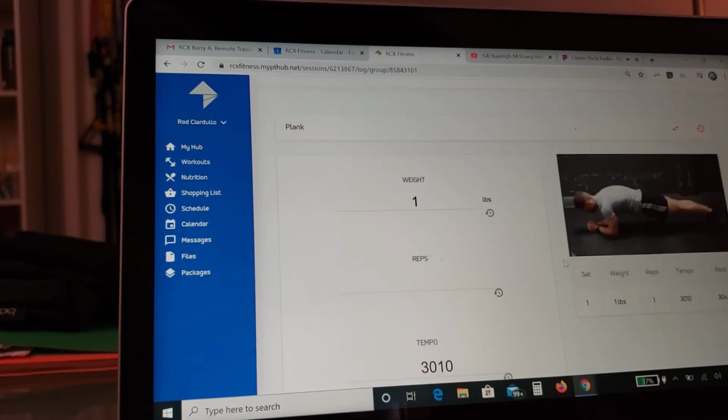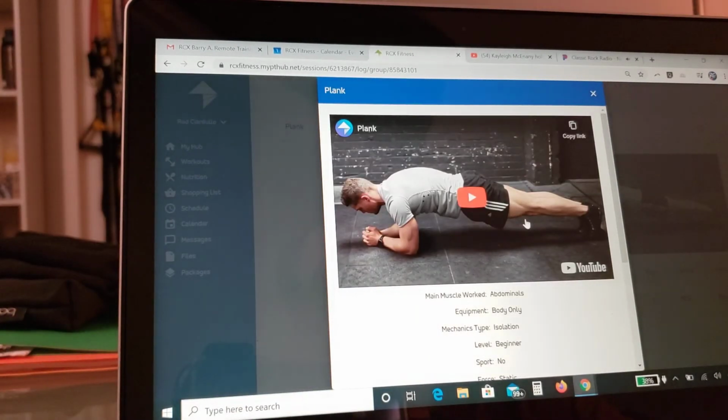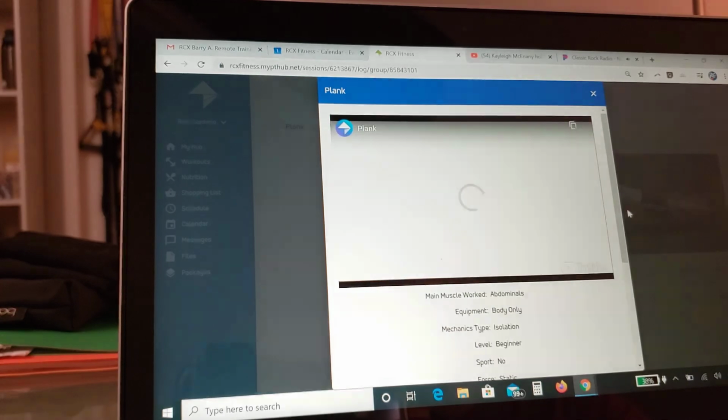Where are we at? Planks. Okay, so here's the plank. Let's skip the video, but key point is his head is in a neutral position. His shoulder, hip, and knee and ankle are all in a pretty straight line. He could clean it up slightly. Let's see if he cleans it up. I don't know if we have a video of this. Okay, let's go to the videotape. Who said that?